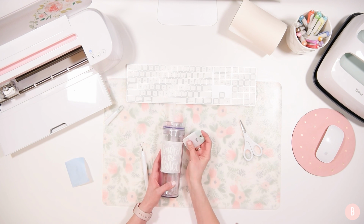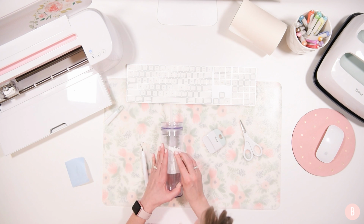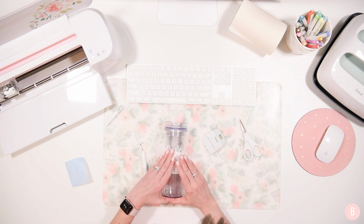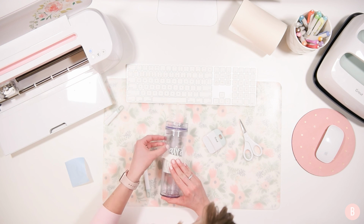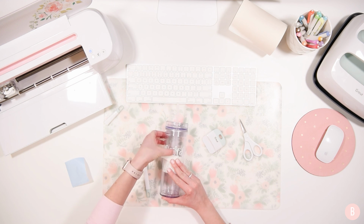Okay, I think that's ready. So I'm going to slowly peel up my transfer tape here, and it should be all perfect. And if you see any little bubbles, you can just grab them with your fingernail and smooth them out. It's no biggie.